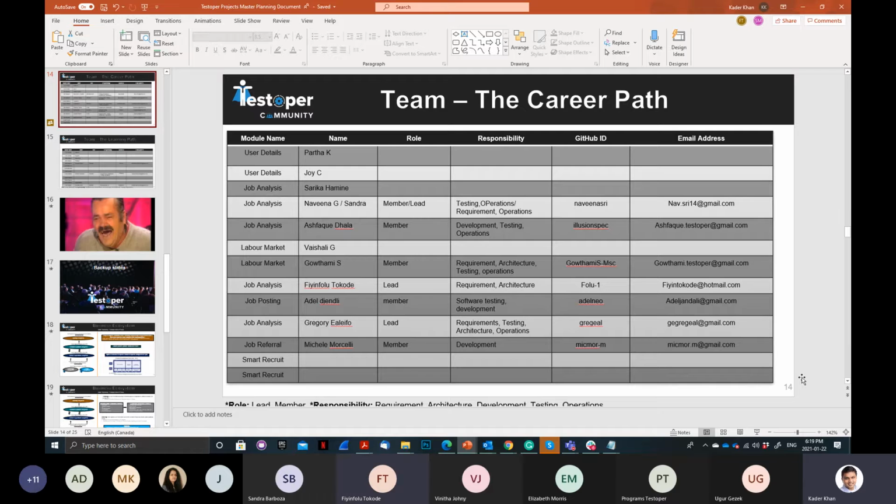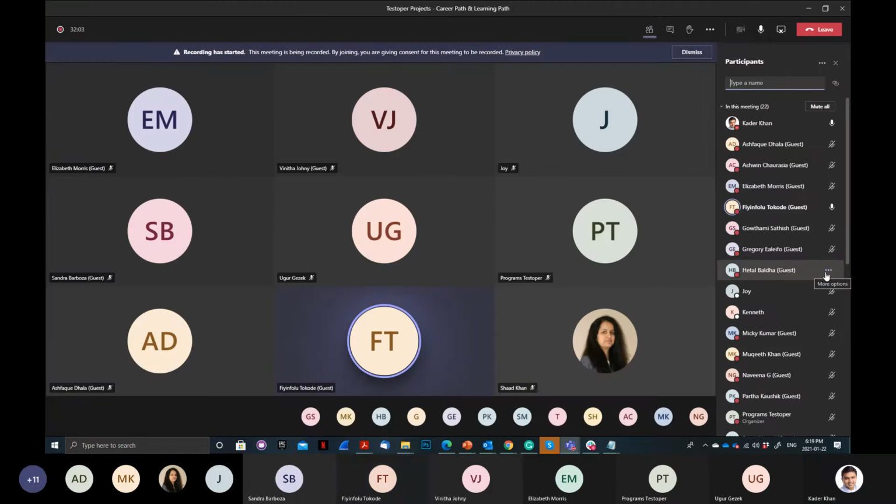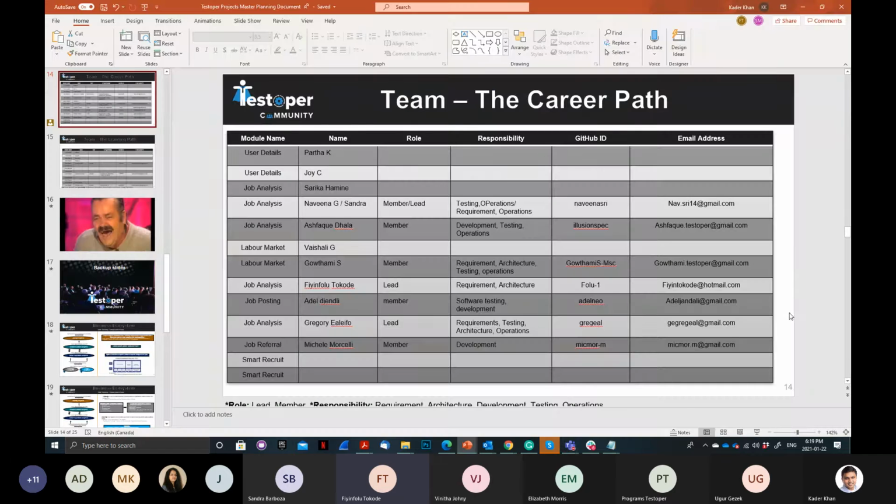Floor to you. Hi, my name is Fini Folu, and I work in automation engineering. I feel more comfortable in managing projects in a managerial role. My responsibilities and my skills are in requirements and architecture, even though I have knowledge in other areas, but I feel more comfortable in these roles.